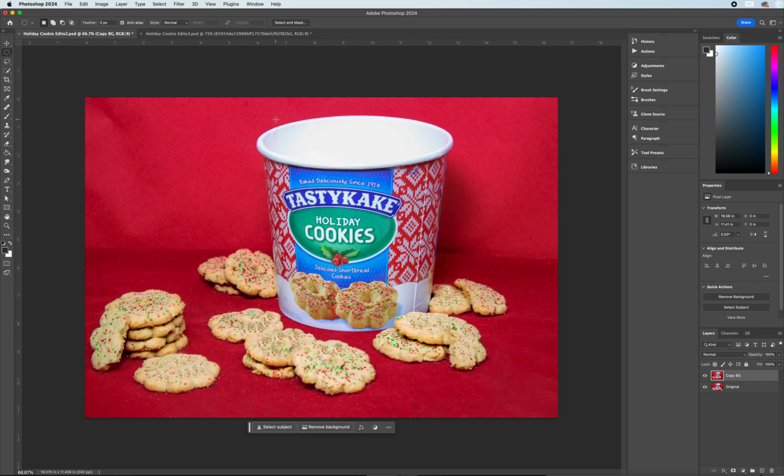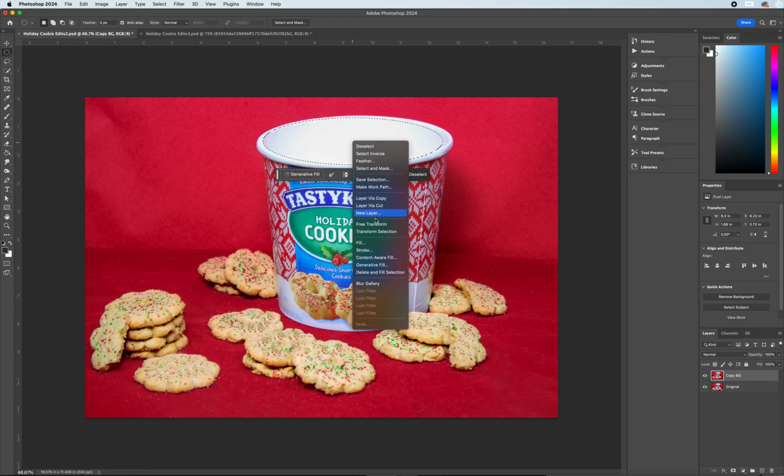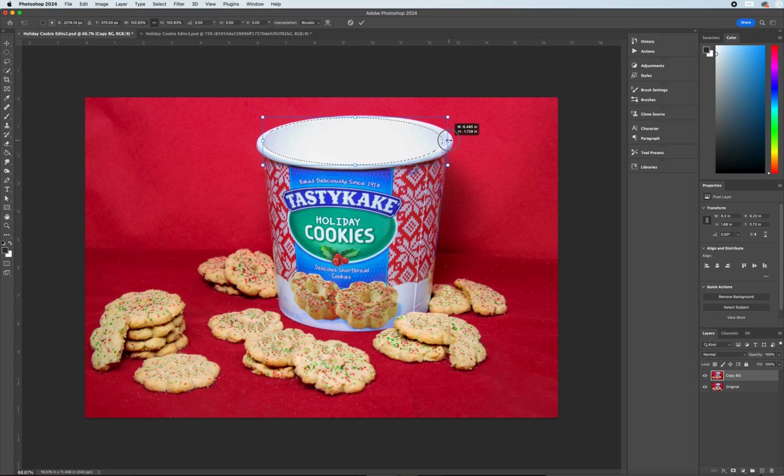First, I want to get a selected area that we can focus on to restrain and keep all of our cookies in. Over on the left side navigation, I'm going to click on the elliptical marquee tool, second tool, left side navigation. And I click and drag to try fitting to the space that I have here. If I do want to tweak or transform a selection, I can right click and hit transform selection, then look to modify the space. You can hold shift to try distorting the shape, or rotate it slightly to get a better angle.